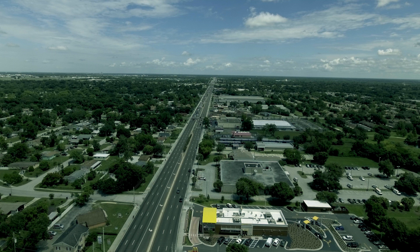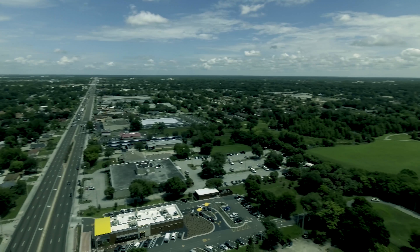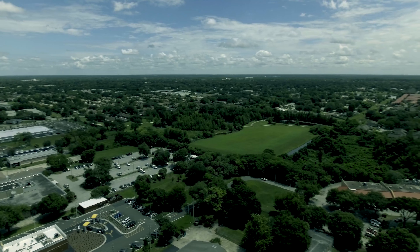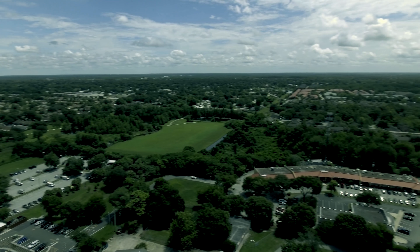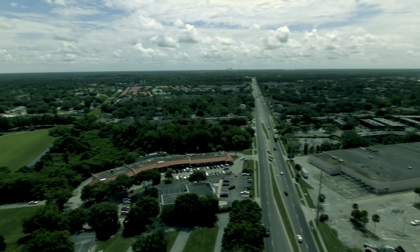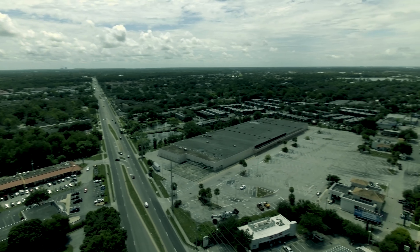Continuing north, it feeds traffic to and from Winter Park, Altamonte Springs, and Apopka. East Curryford Road brings traffic from an area dense in residential communities, with demand for more driven by employment growth for Lake Nona and the medical city. Just minutes away, State Road 436 feeds traffic into the Orlando International Airport, employer of approximately 60,000 people.